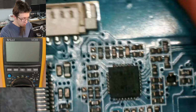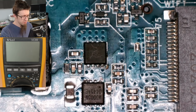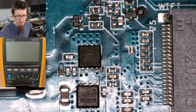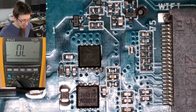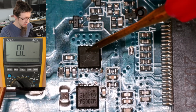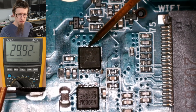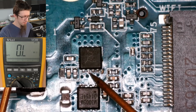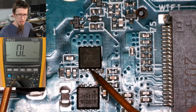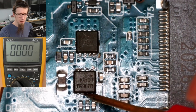All right, so one more time just for good measure. Let's just go back to the original spot we started on and just make sure that still looks like how we're expecting it to, which is to say very high resistance. Yeah, 30 mega ohms, no problem. And we'll just check in the middle of all this stuff as well, just in case. Yeah, infinite at the inputs.